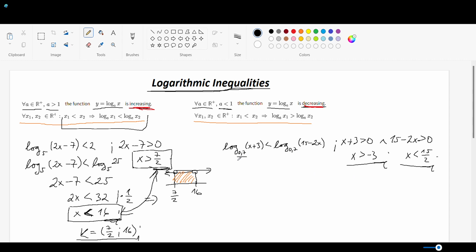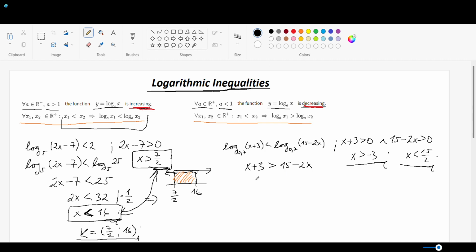Now, as we have the same base of the logarithms on the right and left side, we can simply use again the fact, but before this fact here, and I'm now in this part because, as we can see, the base of our logarithms is less than 1. So it basically means if the value of the first function is less than the value of the second function, then the arguments are the opposite. Okay, so it means this inequality can be rewritten as 3 plus x is greater than 15 take away 2x. So please note again here, this inequality sign is changed to the opposite one.